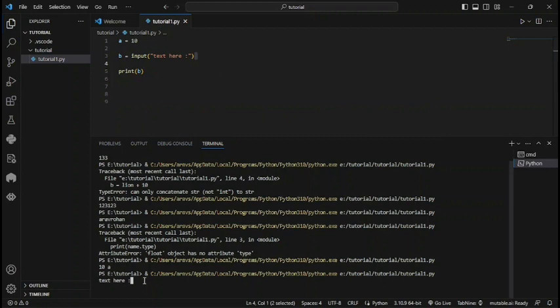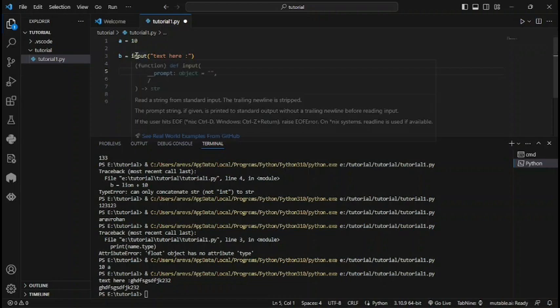It is asking for an input. We can give any text, any number. Just simply hit enter, and now when it takes the input, we give the command to print the input, which is b. The input is stored in b. We give the command to print all the things stored in b over here. You are getting the point? I hope you are getting the point.